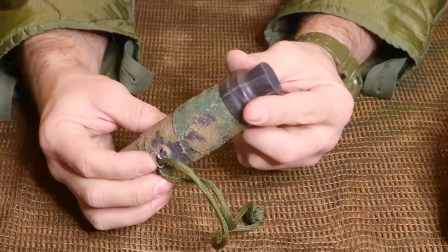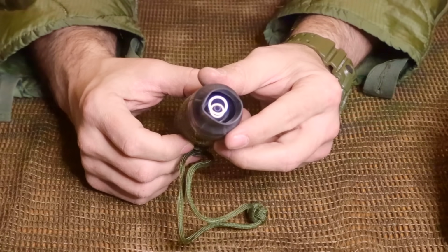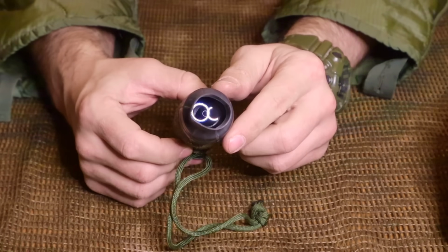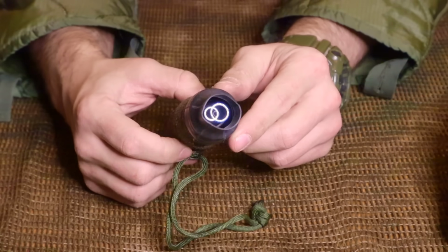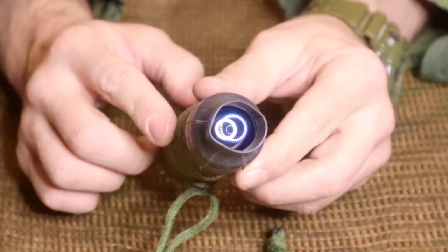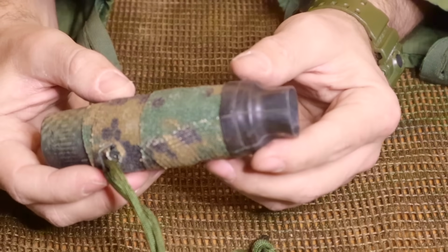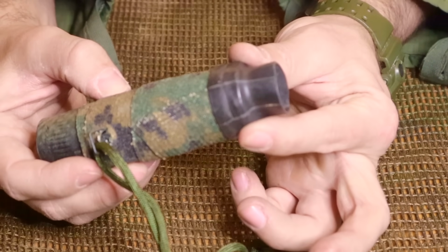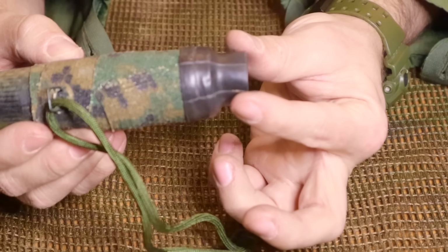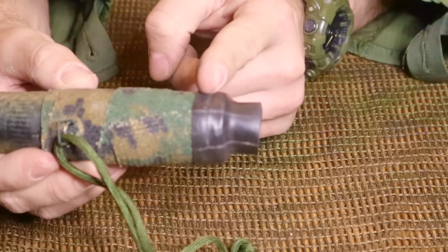You'll notice we got a Ranger band over the end of our monocular here, and that simply is to shield the lens from reflecting the sun's rays. You can see my light and then the lens. We want to avoid using optics and then having the sun's rays reflect off that front lens. And so a technique is putting a Ranger band over the front of that lens of our optic device to extend the cover of that lens and provide shade for the lens that's sitting right about here.